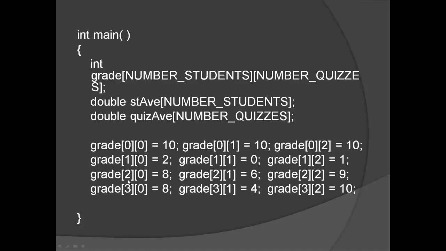And then the quizzes are numbered 0, 1, and 2. So 0,0 is filled with a 10, 0,1 is filled with a 10, and then 0,2. So that guy obviously scores really well. But the second student, student 1, scored a 2, a 0, and a 1. So that's how multi-dimensional arrays work. This is an array to track students and quiz scores together in one array. You can have huge multi-dimensional arrays of 100 different indexes, but we're getting way too complicated. The biggest we'll do in class is a two-dimensional array. So just keep that in mind. Alright, let's move on to searching and sorting in the coding examples.